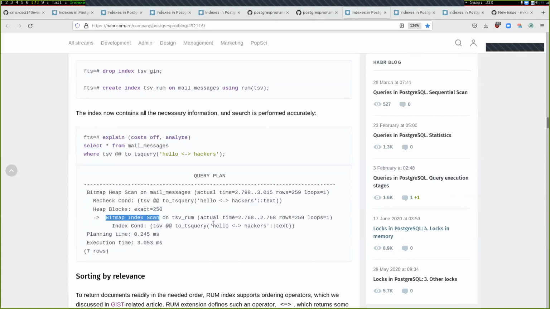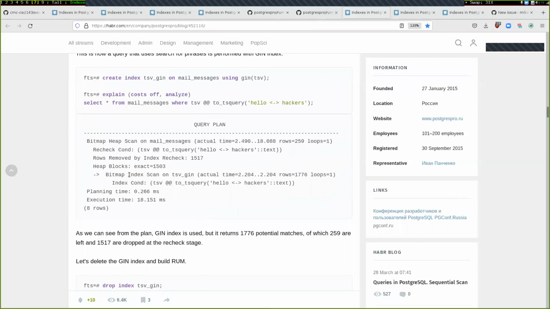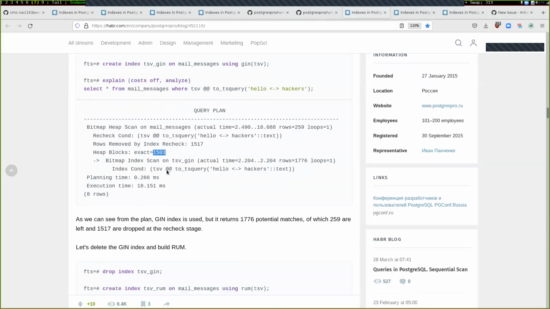But now you'll notice that this condition right here, hello, and then the arrow, hackers, the number of rows returned by that, 259, directly matches the number of rows in the heap scan. And so the number of heap blocks accessed, 250, is significantly smaller than up here. For the GIN index, accessing the full 1,700 here, because it's only able to do the check of an and right here, and then accessing 1,500 heap blocks.